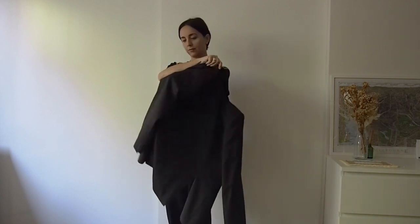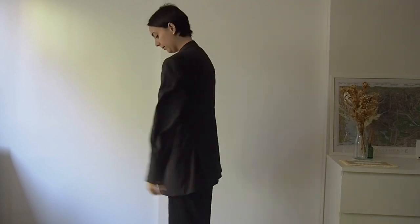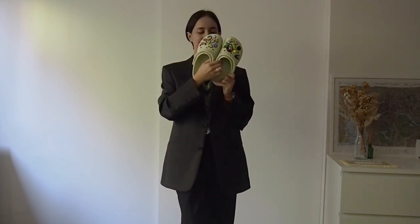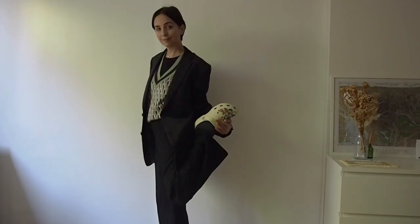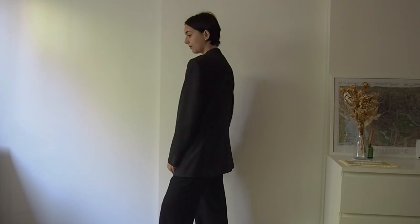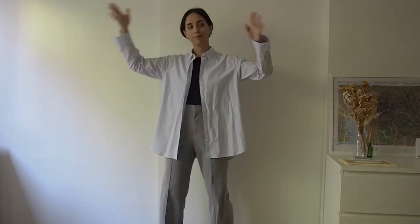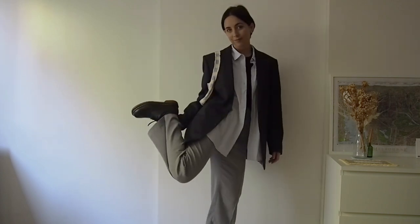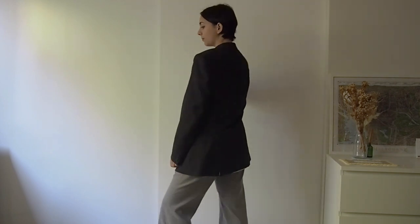I've paired it with some tailored black pants and a vest that has a bit of a glittery thing on it, plus my Crocs with jibbitz — I stole my boyfriend's jibbitz and put them on my Crocs, and I think they look really cute. It's a perfect outfit — I could go to the office like this! I also styled it with a blue shirt on top of a t-shirt, Docs, and a little crochet bag — I think this looks great for an everyday look.